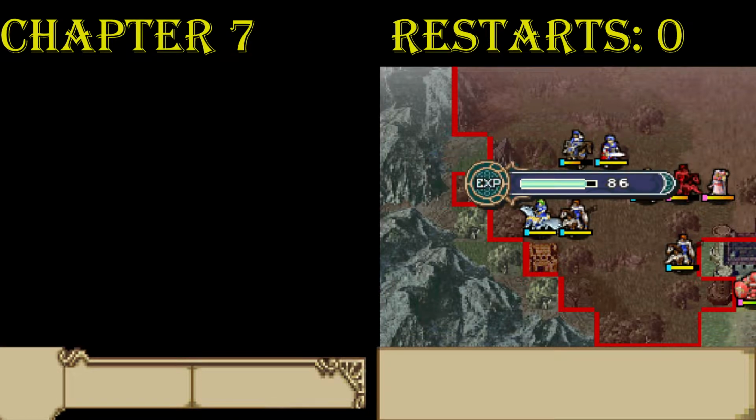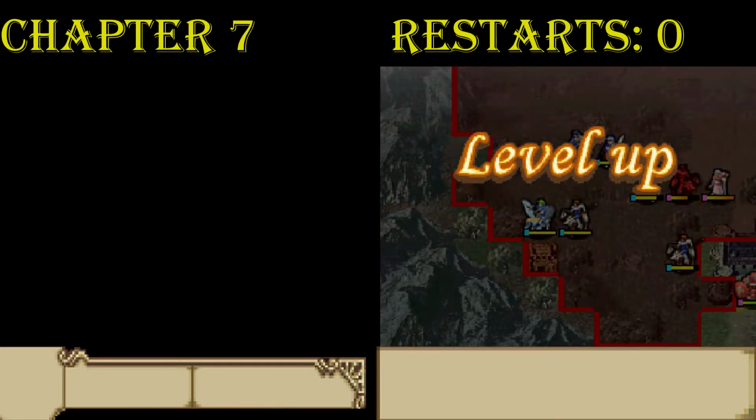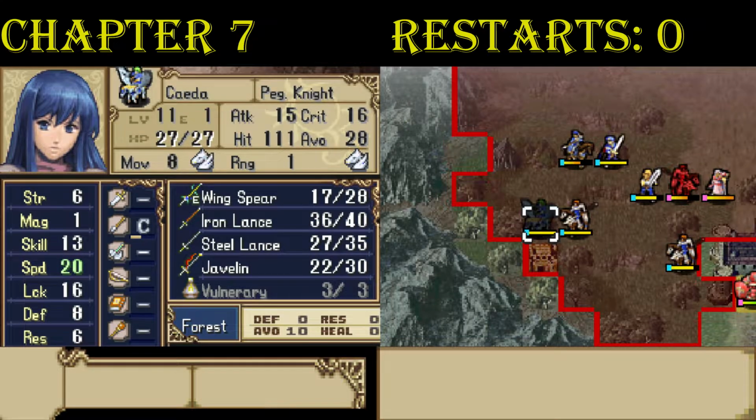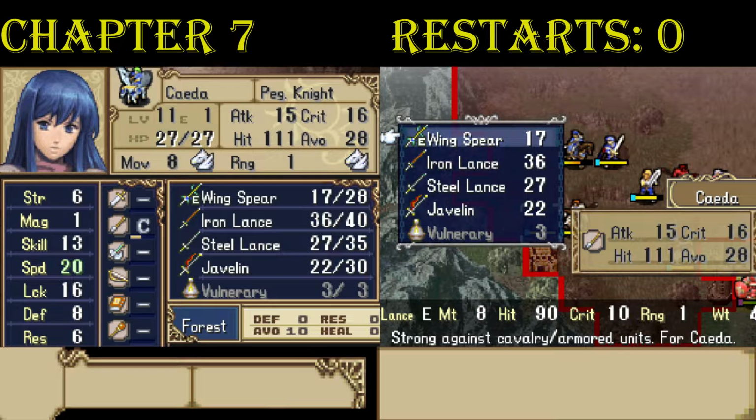Never actually explained what the Wing Spear does. It's basically Marth's rapier in 20 speed. There we go. Her speed can't get any better. First things first, Wing Spear. It's Marth's rapier in lance form. It does effective damage against both cavalry units and against armored units, so really, really good.